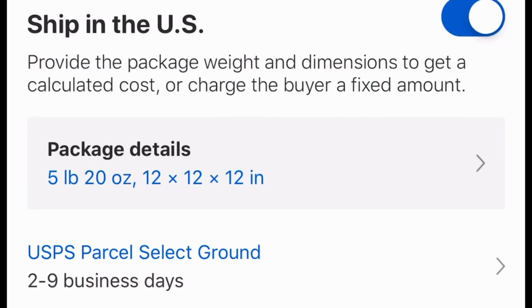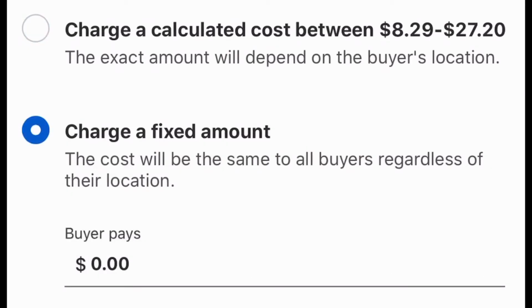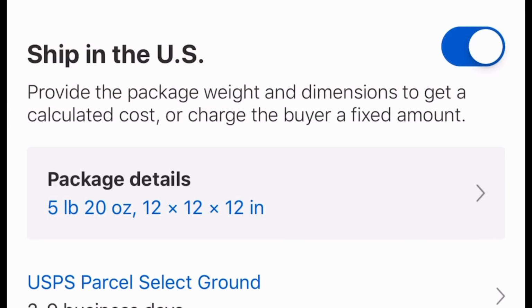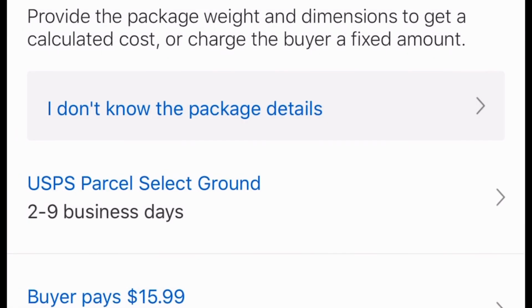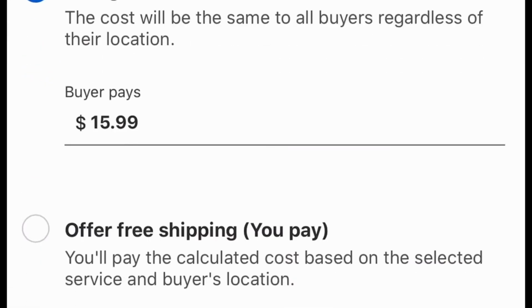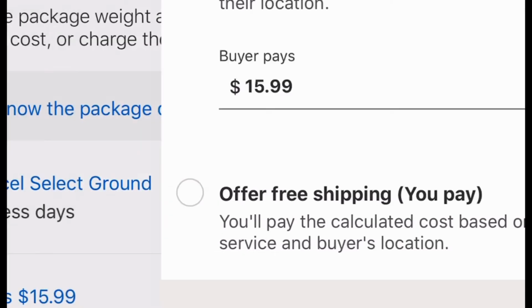But that's the really cool thing. Let's say you're in a thrift store and you're looking for some kind of item, and maybe you already sold the item before. Let's say it's a polo shirt, and it weighs less than a pound. You already know maybe it's going to cost you $5.99 to ship, or $5 to ship it. So you already know that. You could look up what previously sold on eBay from previous sales, and you could see if that particular shirt sells. If you could see it selling for $20, $30 or $50, and it's only $2.99 to ship, then you could actually pick it up and make some money, and that's really cool.